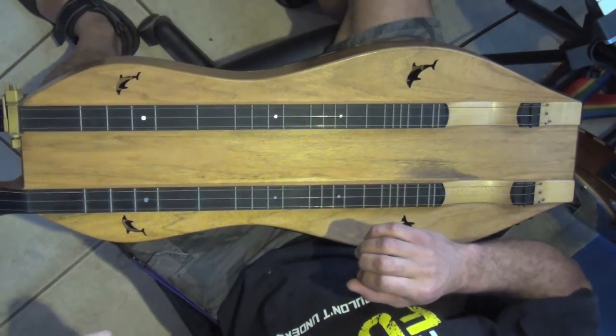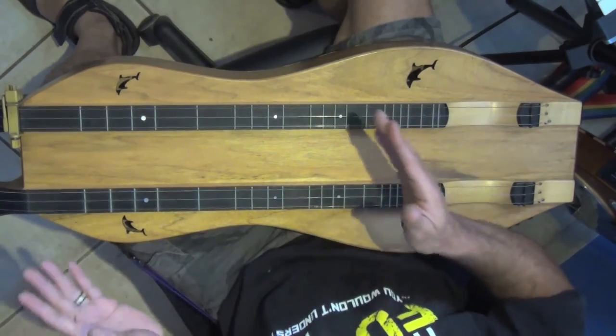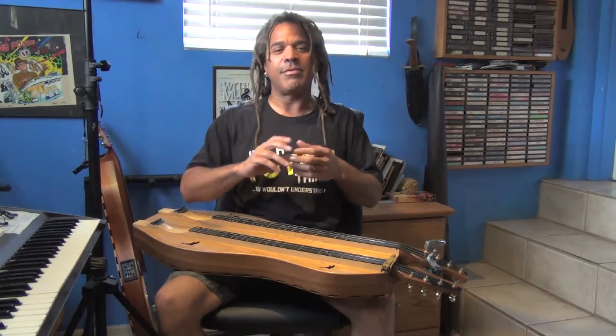It's just like having an orchestra. If you think about your dulcimer as three different instruments and play them as so, then those other strings will suddenly become double basses and flutes and woodwinds, all complementing the melody that you're laying out.